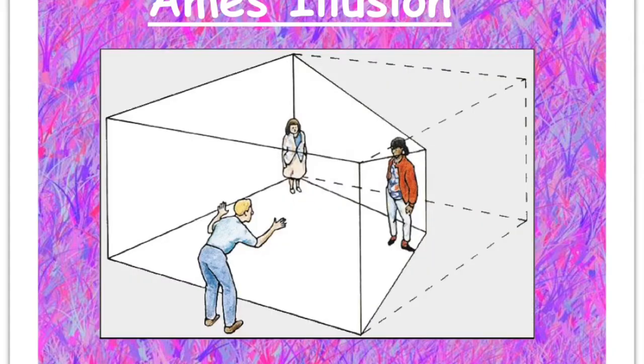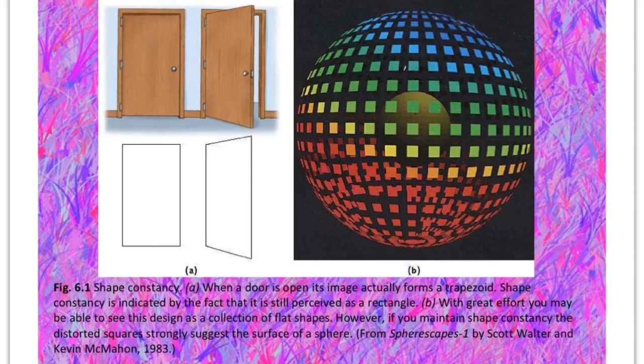The whole room is decorated so that it looks like a normal room from the outside. So here you'd see what you're actually looking at. You have somebody peering in. The back wall, which appears to go straight, is actually coming in at an angle. The floor, which appears to be level, is not. It goes up at an angle. And the ceiling, which is also decorated to make it look like it's level, is not. It's sloping downward.